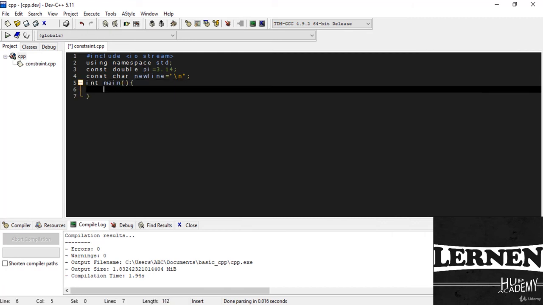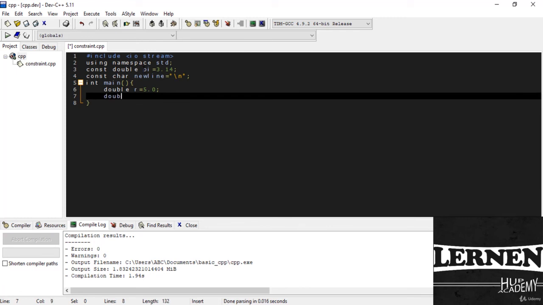int main, and then here I write double r is equal to 5.1 as the value of the radius, and then semicolon.